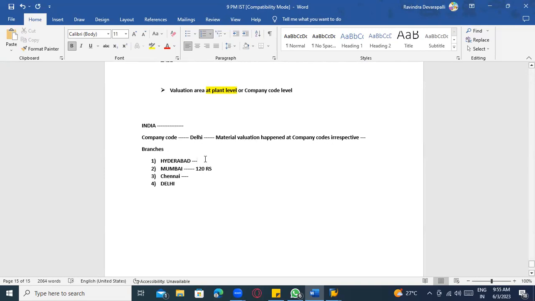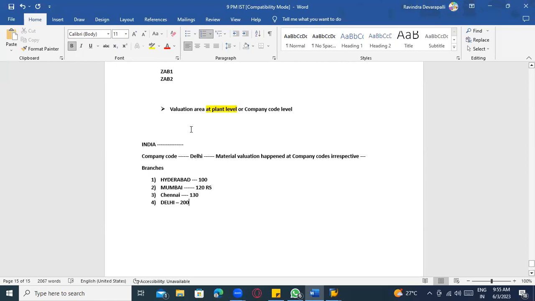If I'm manufacturing this material at 100 rupees in Hyderabad, it may be 120 rupees in Mumbai, 130 rupees in Chennai, and in Delhi it may be 200 rupees. Clear?